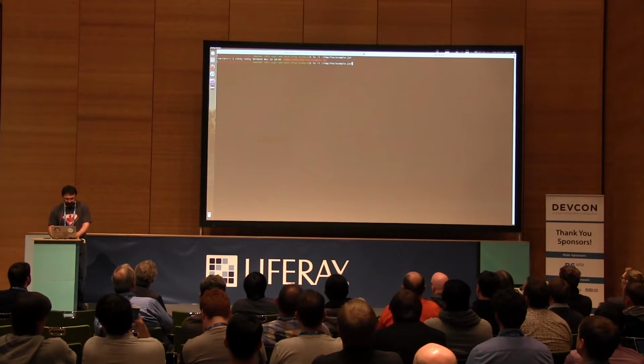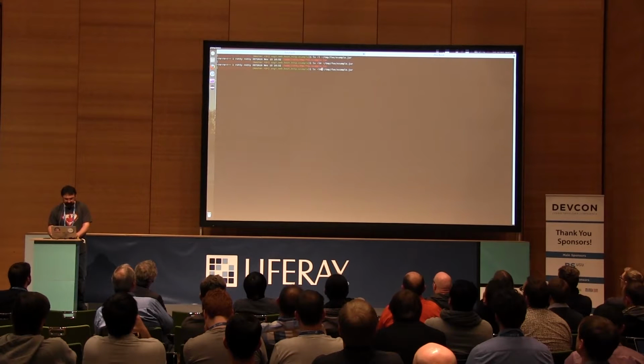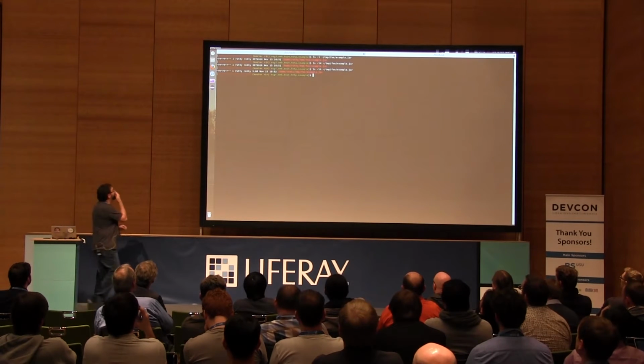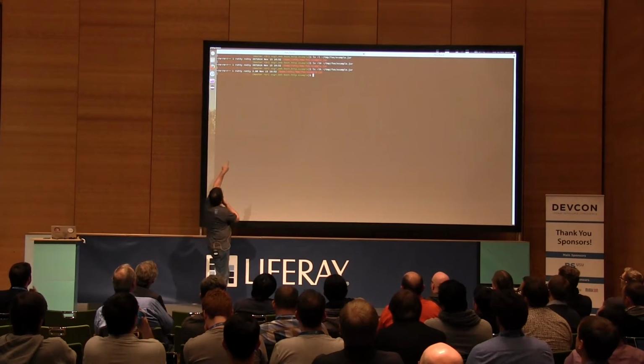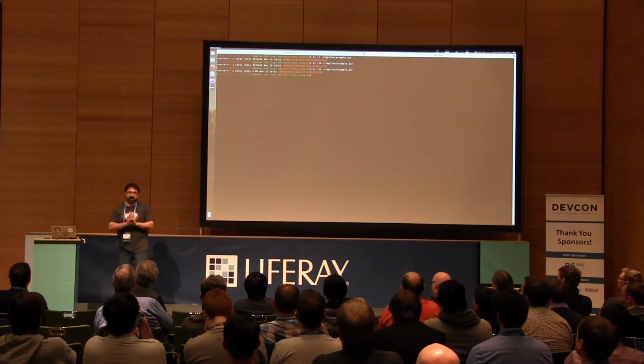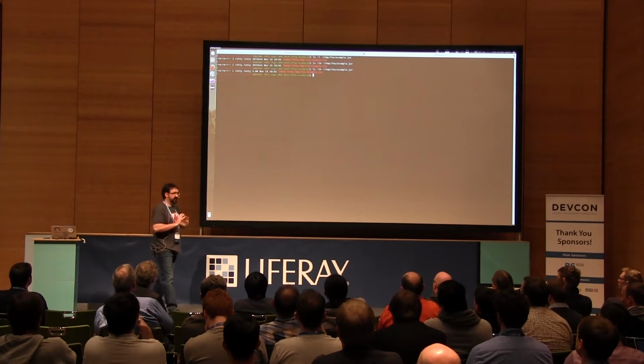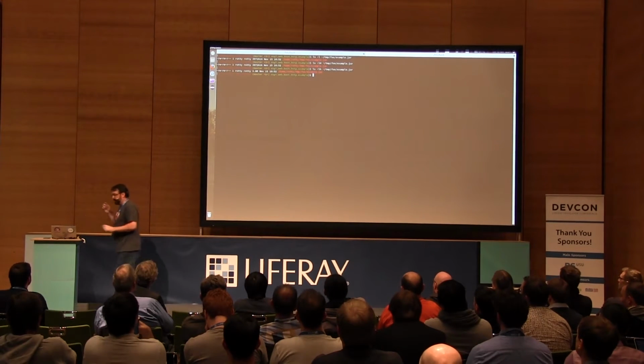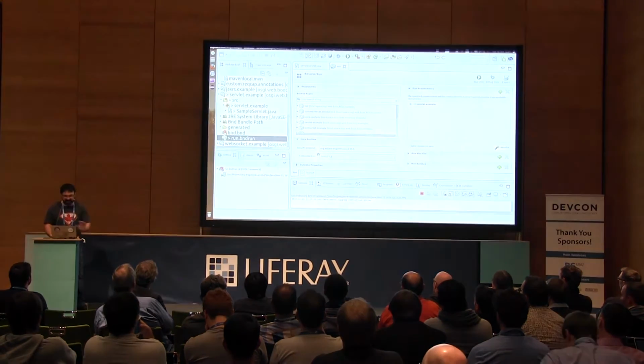So example jar, oops, sorry. I don't know if you can see what that is, but the size of example jar is 3.8 megabytes. And this is the complete HTTP runtime necessary to run that. What's really cool? That's just phase one.